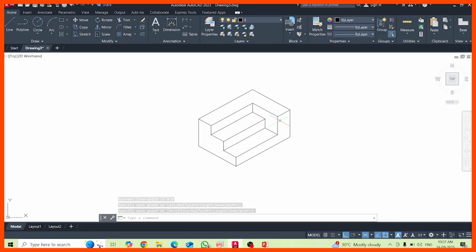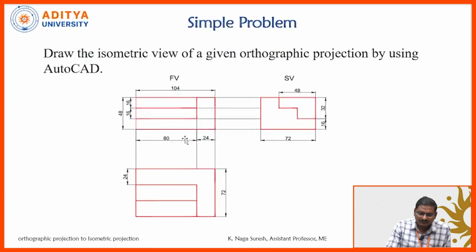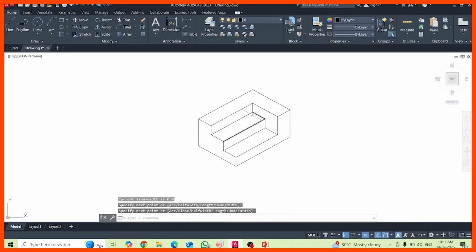In that isometric drawing, based on the front view, top view and side view, we construct the 3D object. The 3D object is nothing but a 3D isometric drawing based on 2D surfaces like the front view, top view and side view. After completion, we need to give the width.